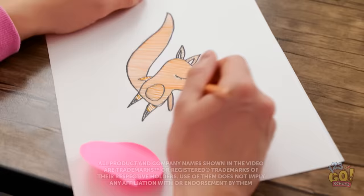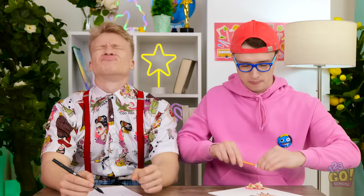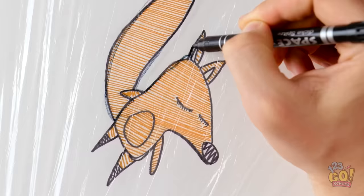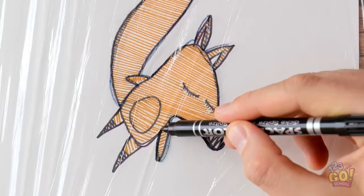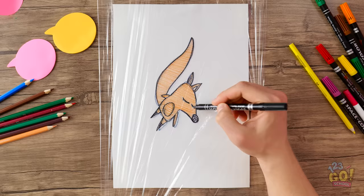My masterpiece is almost finished — they'll be hanging this in a museum. Hold up — that's much better than mine. Maybe if I squint it'll look better. Who am I kidding? It's awful! I'll be right back — I need to put these shavings in the trash. I wish I could produce something like that. Wait a second — maybe I can. All I need is this plastic wrap. I'll lay it over the drawing, then draw on top of it — I just need to trace the outline. It's so easy. I'm a genius. I'm pretty sure all the great artists do this. It's not copying, it's getting inspiration.